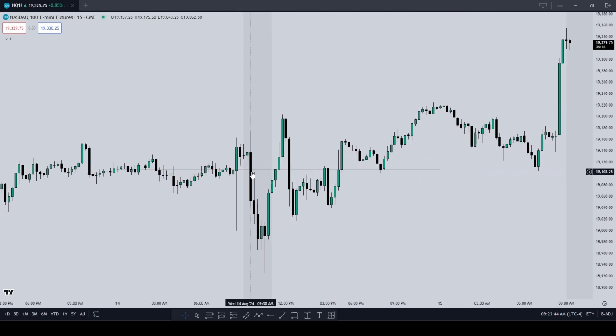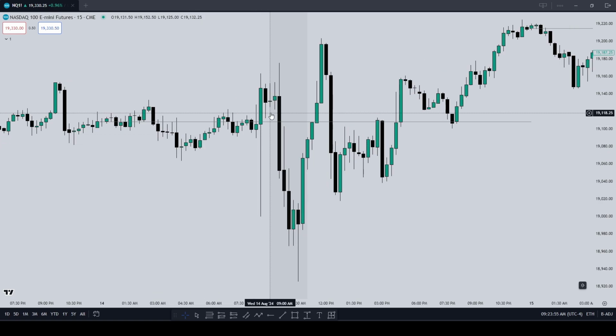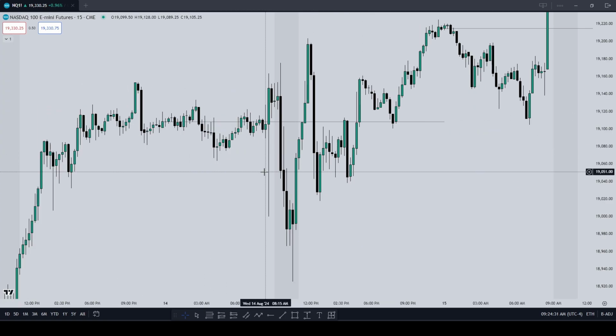And here's another example. Here we have Wednesday the 14th of August. Price is sort of chopping, and that's why I added the filter so you can see. And then where are we? What have we been doing? Really, we've been above that midnight open, and then what happens? Smart money accumulates their shorts up here, and then they reprice lower. They go down. So whatever strategy you're utilizing, this gives you that extra bit of boost, that extra bit of framework or rule of engagement, so that way you know what you're looking for and you want to place yourself within the highest level of probability.